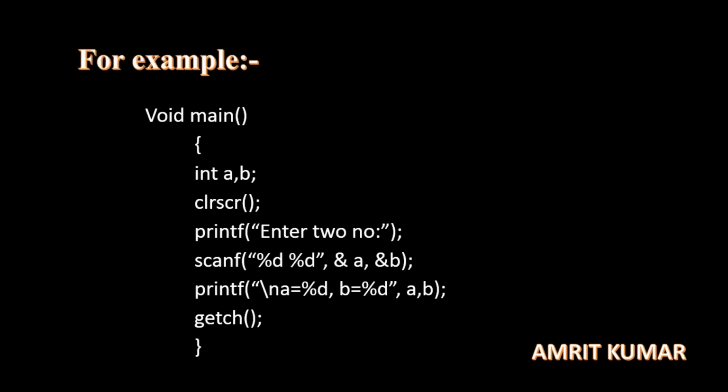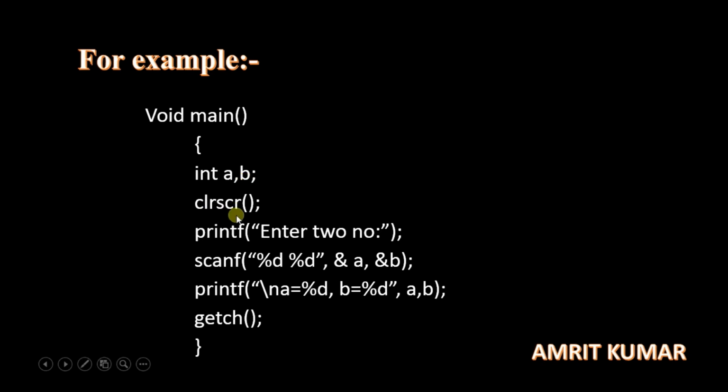Here the example states that I have declared a main function whose return type is void, and here I have opened the curly braces, and after that I have declared two variables, a and b. So two variables have been declared of int type, so the size will be 2 bytes. So a will store the value in bytes and b will also store the value in bytes.